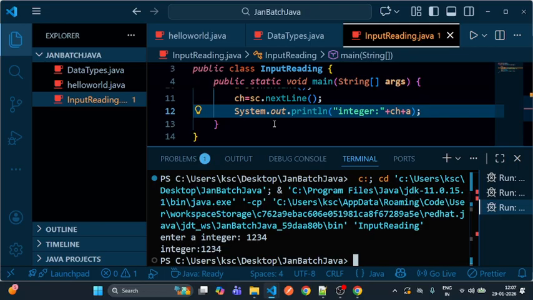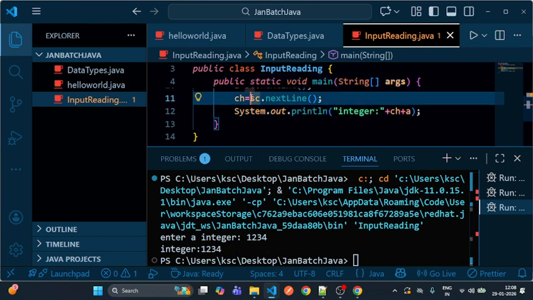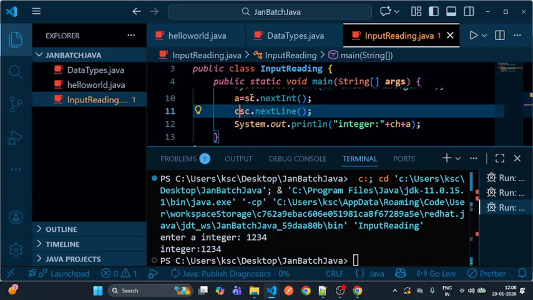So when you are reading such things, a character or anything, what you have to do is first place one empty sc dot next line. Okay, first place one empty sc dot next line.